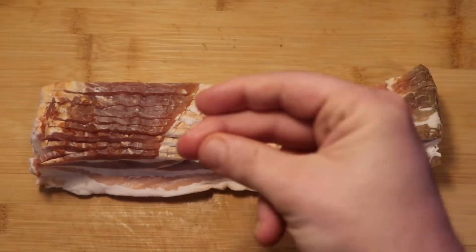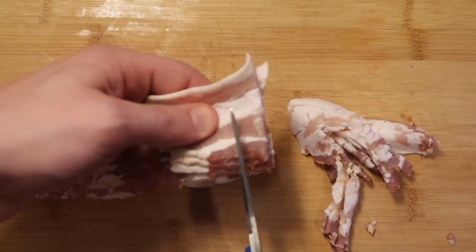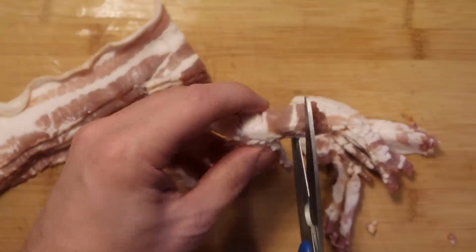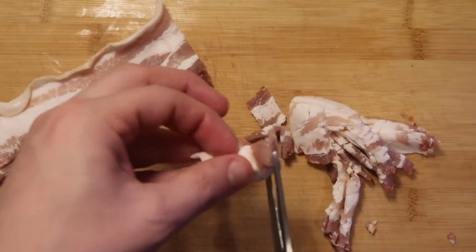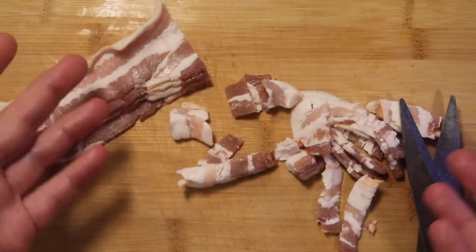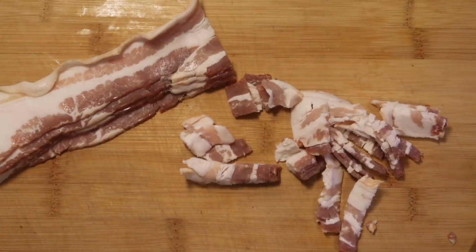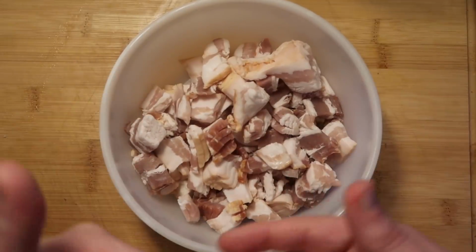Alright, let's cut it up. And sure, I could snap it if I wanted to, but I'm going to show you how to do this. I just take a few pieces, grab some shears, and cut into strips like this. And then with each set of strips that you cut, cut a few pieces across. So we have lovely cubes, almost like flat cubes of bacon, just like this. And of course, leave all the fatty pieces on. It's going to be necessary for this. Just do this with all the bacon. And now I'll do it more quickly with my snapping shortcut. There we have it. All of our bacon nice and sliced up.